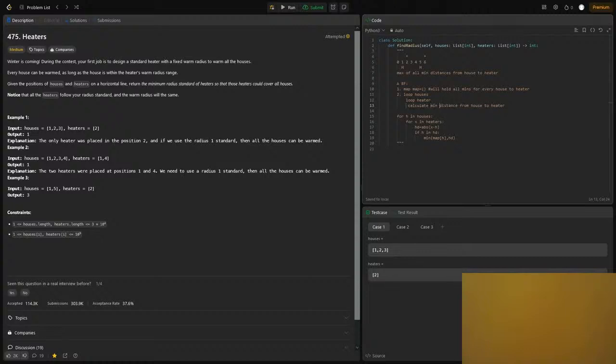Let's call it calculate min distance. So we calculate the min between the map value and HD, assign it to the map, else we just add HD to the map.